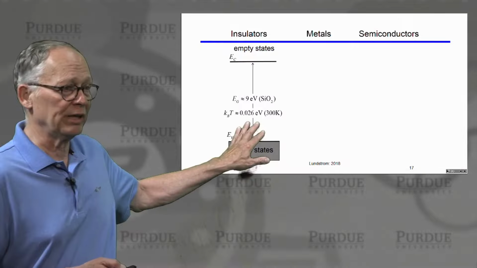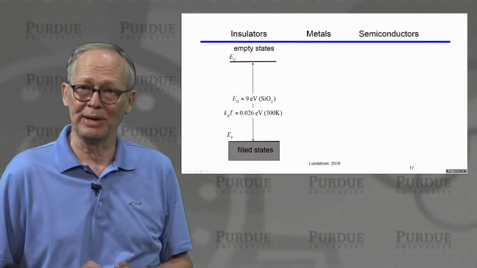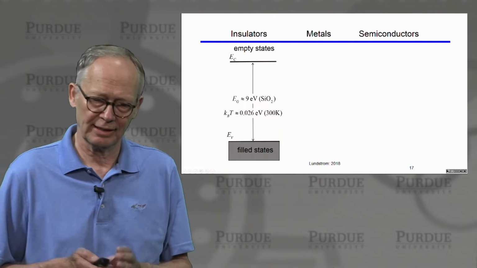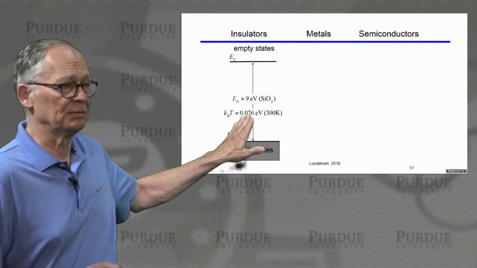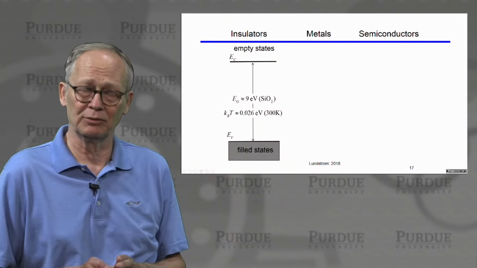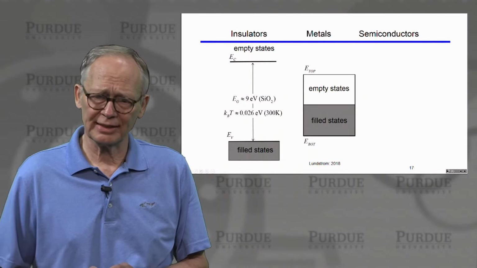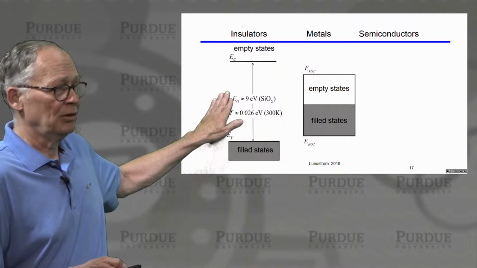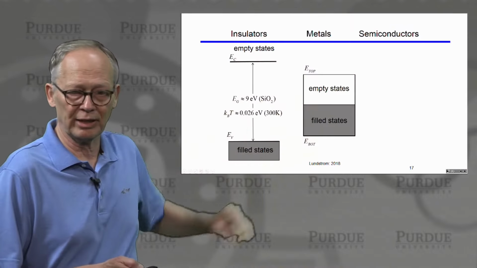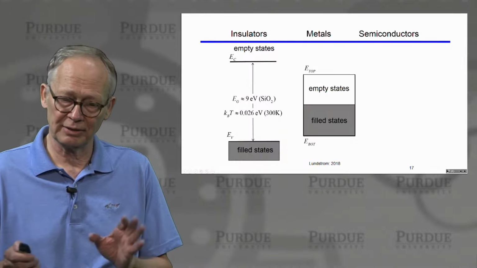Now, the way we would show an insulator on an energy band diagram is we'd show a material with a very large band gap. It's very difficult to break the bonds and create any carriers that can conduct current. For example, silicon dioxide, which is glass, has a band gap of about 9 electron volts. Remember, silicon was 1.1. The way we show metals is there's no band gap at all. We fill up some states, and right in the middle of a band, we stop, and the states above it are empty. So the electrons are free to move. If they need more energy, they just move up a little bit and find another state.